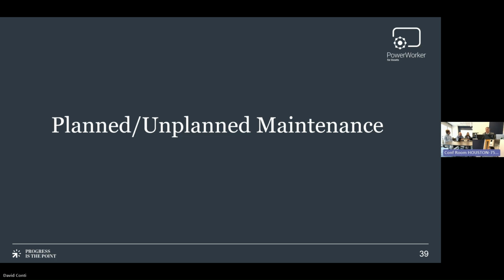But when you start tying all these assets together and you have this view, then you can start asking really complex questions like, how much is this going to cost me if we do this now? And you can really start looking at all the things that are impacted. That sounds like, again, a very simple question, and it is, but it's a very complex answer because you need to know all the things that are connected to an asset. If you perform maintenance here, what are you giving up? What are you losing?